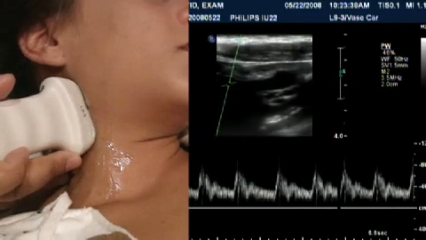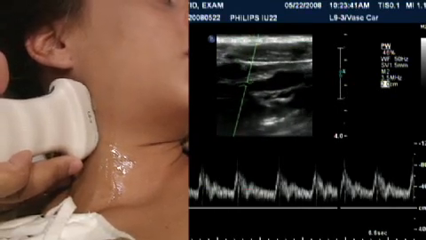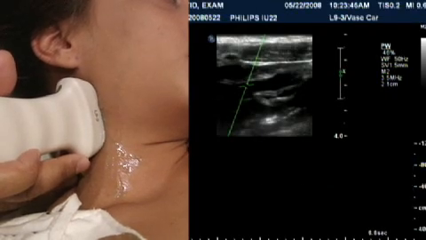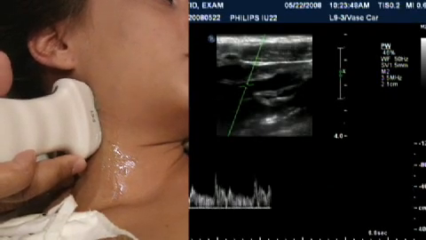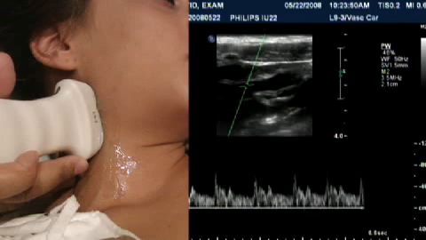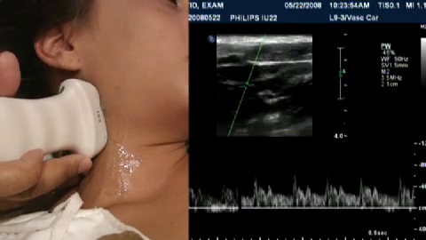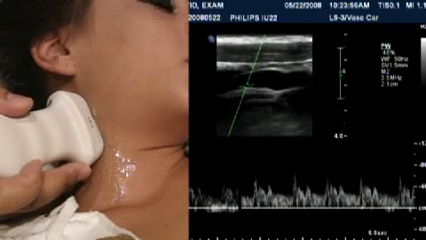Let's take a quick look at that other vessel and see what that looks and sounds like. Let's make the appropriate adjustments here. Let's update and get a much sharper peak here, but still good amounts of diastolic flow. So based on the anatomic information, I would have guessed this was external and the other was internal.